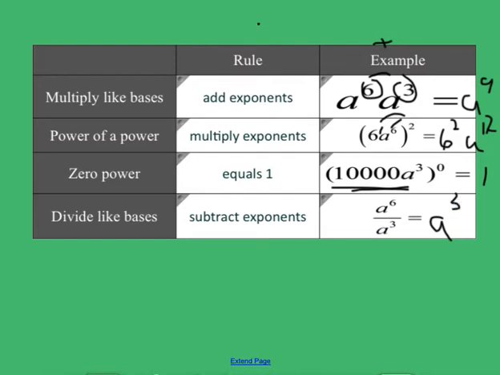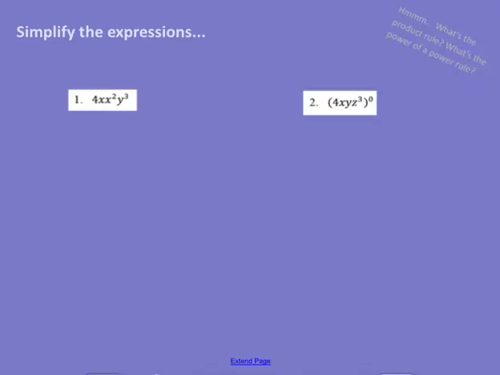Okay, let's take a look at some of these examples. We want to simplify these expressions. So we have 4, and this is the same as x to the 1st. When you multiply things of like bases, you need to add exponents. My 4 is going to stay the same, and then I'm multiplying x to the 1st times x squared. When you multiply those, you add the exponents to give you x to the 3rd. Now, x and y are different, so you can't combine them. So that y to the 3rd is just going to stay as is.